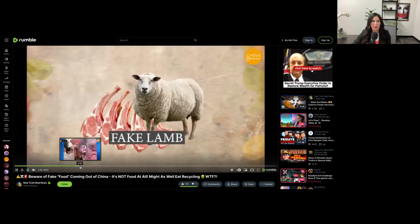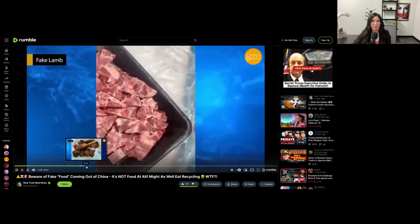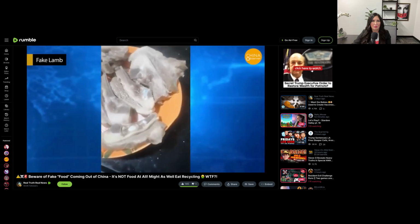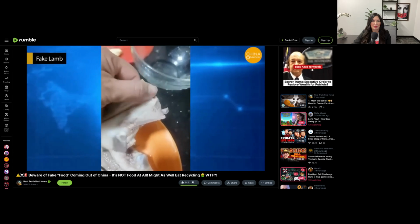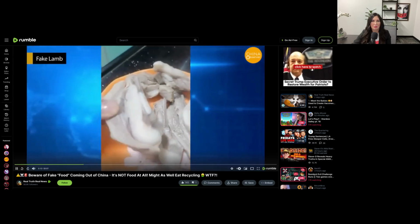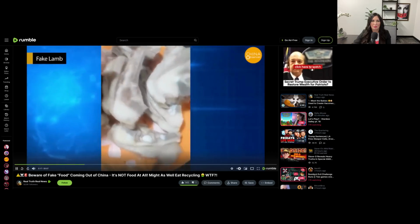A whole lot of work to make fake food. Low quality or even spoiled meat is processed with chemical ingredients such as flavorings. In terms of taste and appearance, these fake lamb chops are almost indistinguishable from real ones. Some businesses use an enzyme that can act as a binding agent, mixing duck and chicken meat with beef, along with the right seasoning to create fake lamb chops.